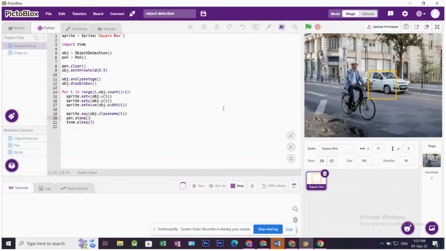Yes, the models are loaded successfully. So let's check. Yes, it is detecting the bicycle first, then the person, and then the car. Then there is also one more bicycle, and that also it is detecting. Good. Our program is working. Fine. Thank you.